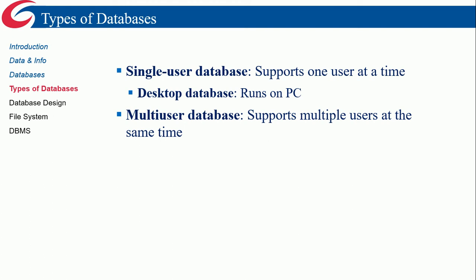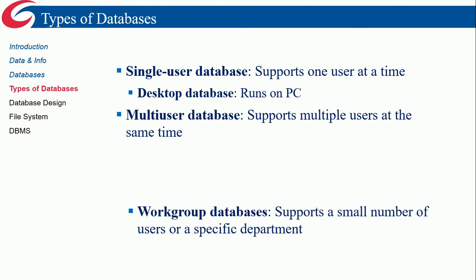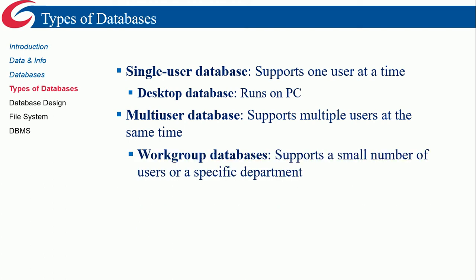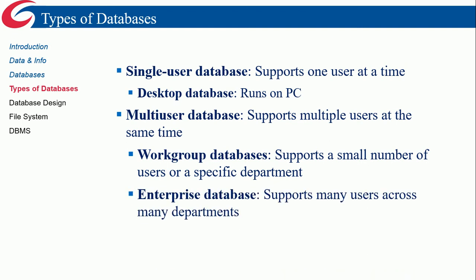And then you have multi-user databases, which support multiple users at the same time. So these would be things like workgroup databases, which can support a small number of users, like newer versions of Microsoft Access. And then enterprise databases like Oracle, which we talk about in this class, or Microsoft SQL Server, or MySQL, or PostgreSQL, and so forth.